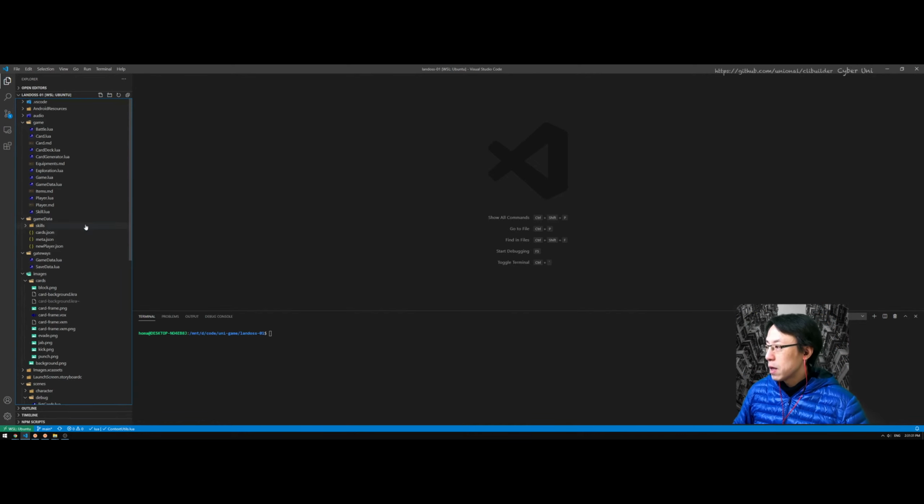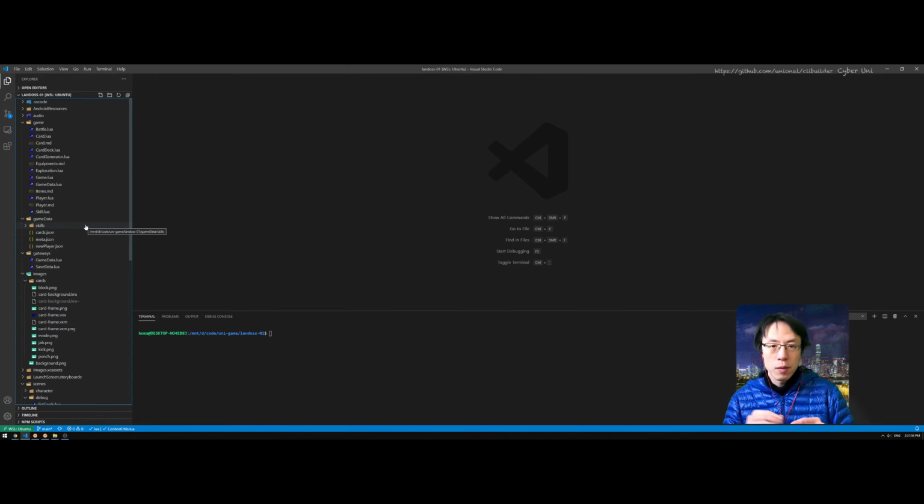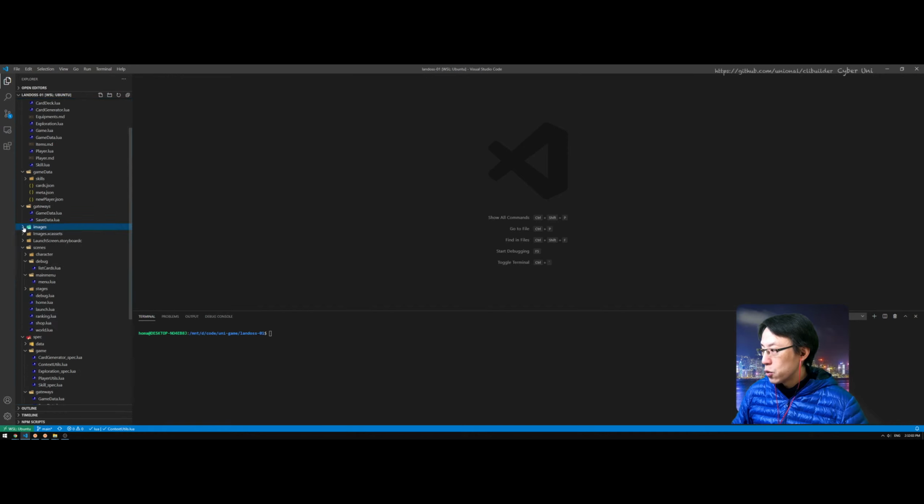As you may know if you watched the previous videos, one of the problems when I'm setting up Solar 2D and also doing the tests in Lua itself using the Busted test runner is that one of the dependencies, the JSON package, quote-unquote package, is provided by the Solar 2D framework itself, and so it's not available in vanilla Lua.